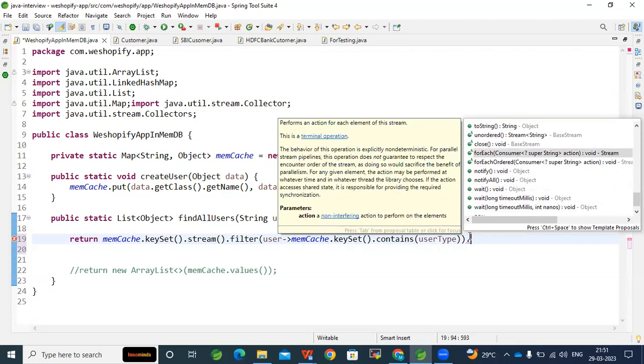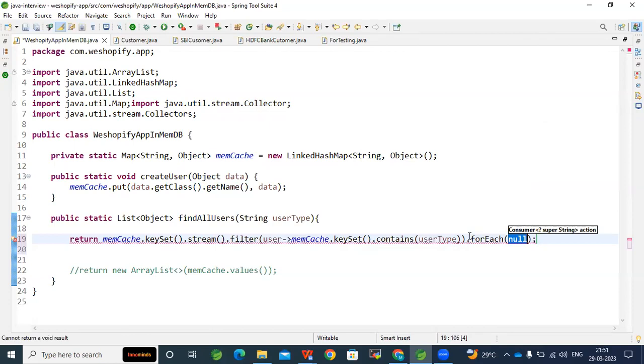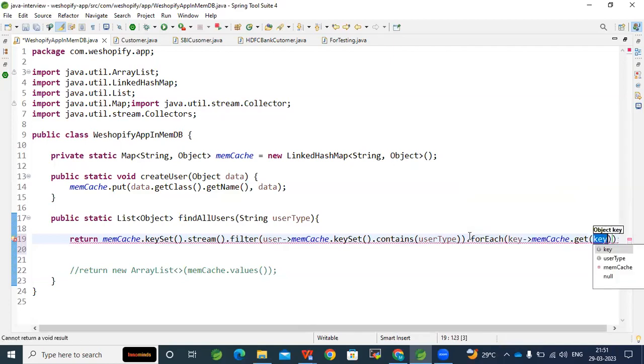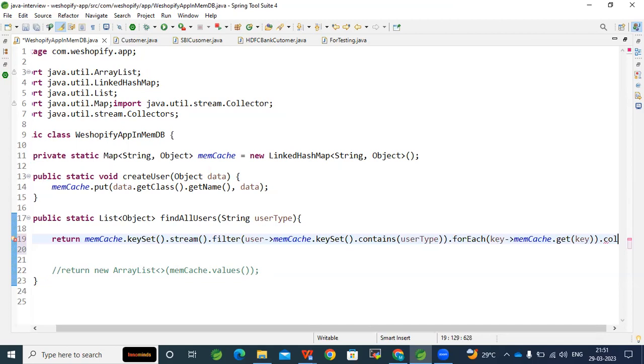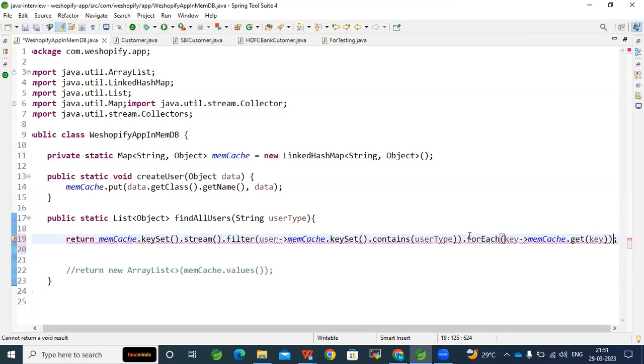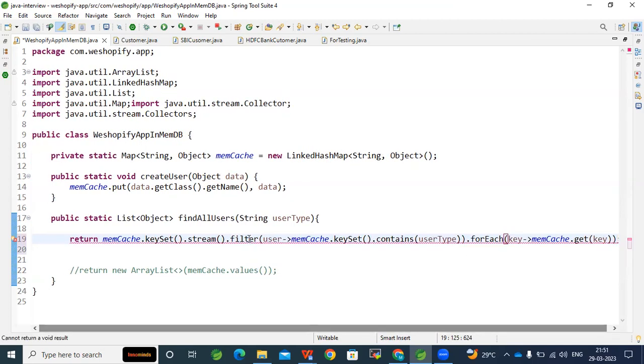Okay. So for each key, let us get memcache dot get of this key dot collect. I think it's not giving us. One moment.